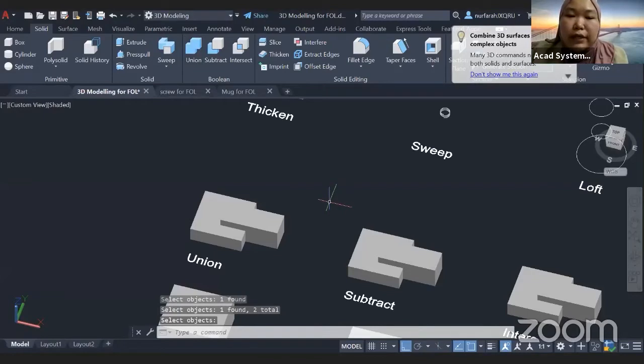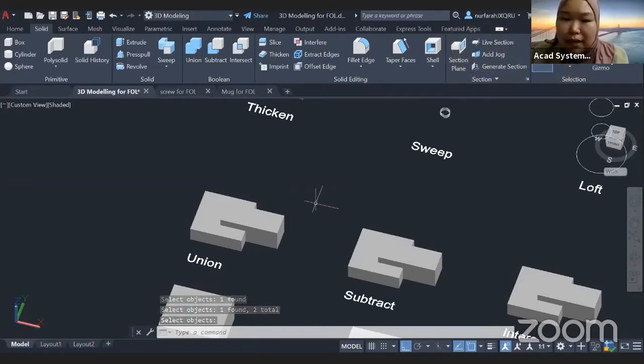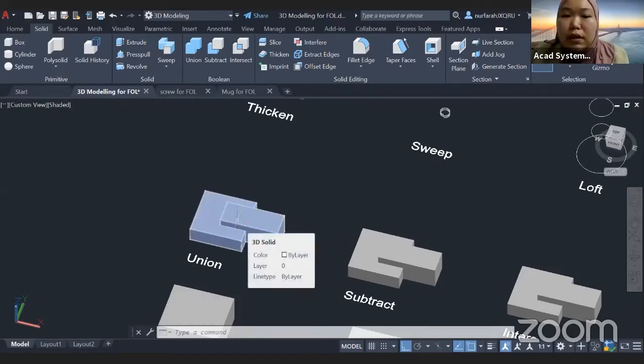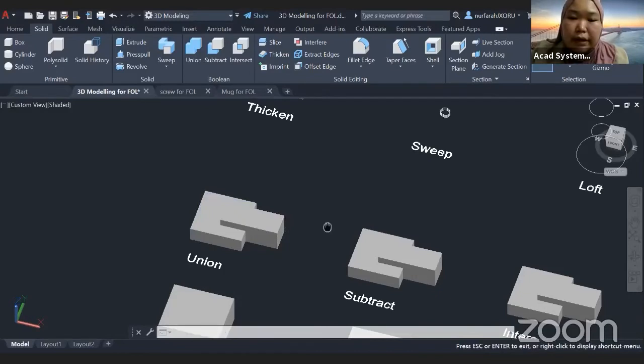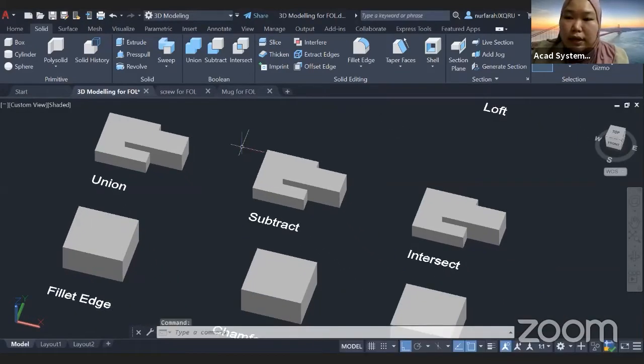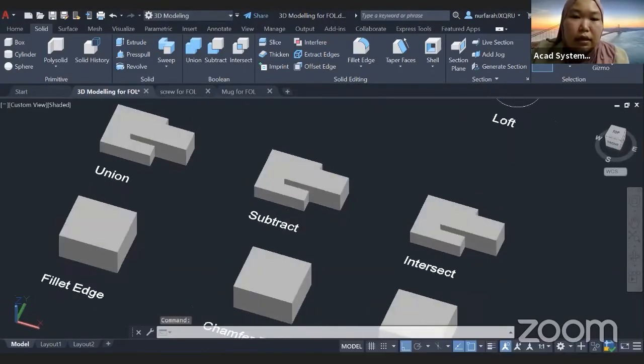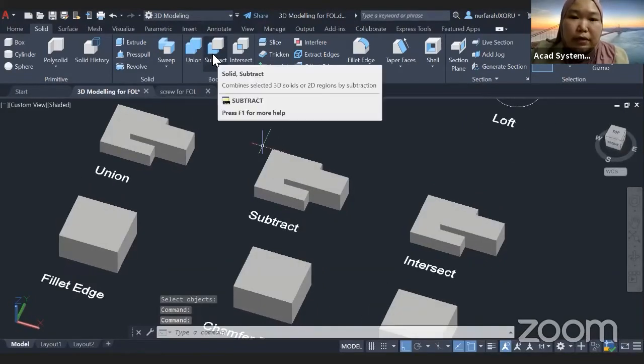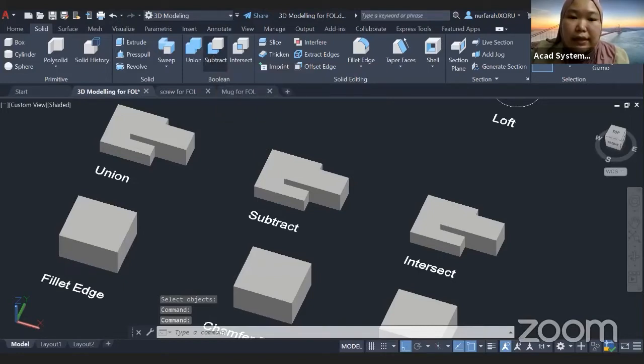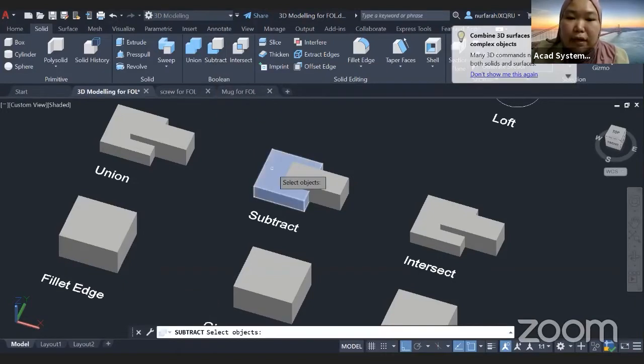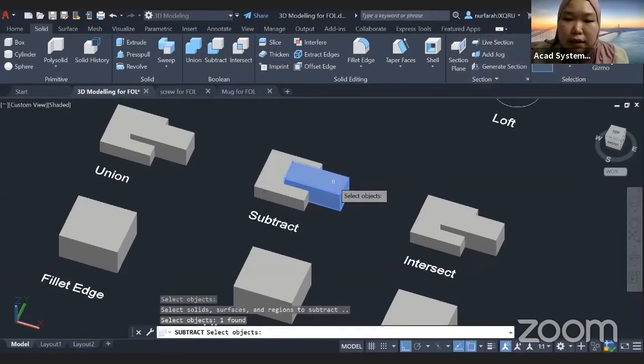So when you move your cursor to select that object, it will choose both, the ones that you already unioned. All right. And then for subtract, when you click subtract here, I select this one and then enter first, and select this one, enter.